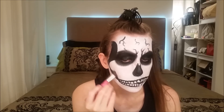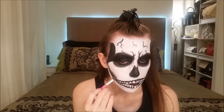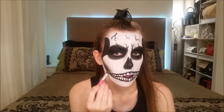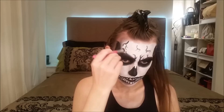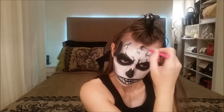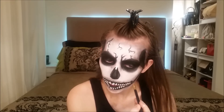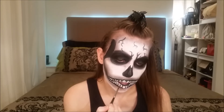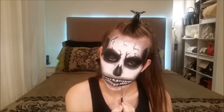Take a brown eyeshadow and start blending all of the black edges. We're going to make the skull look as realistic as possible by blending to add as much depth as possible. I'm also blending out inside the teeth a little bit since they are not stark white, just like the rest of the skull. Just a little bit of blending goes a long way — it will look so much more realistic.